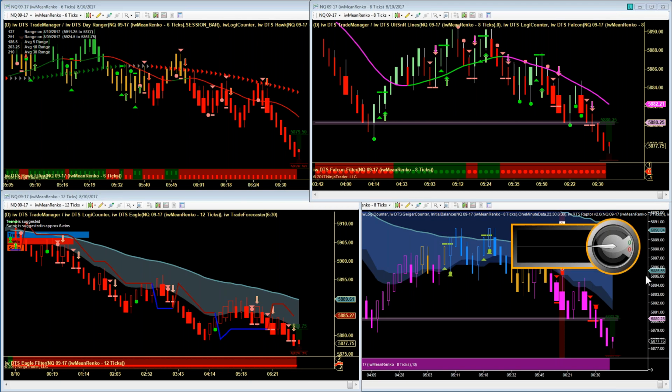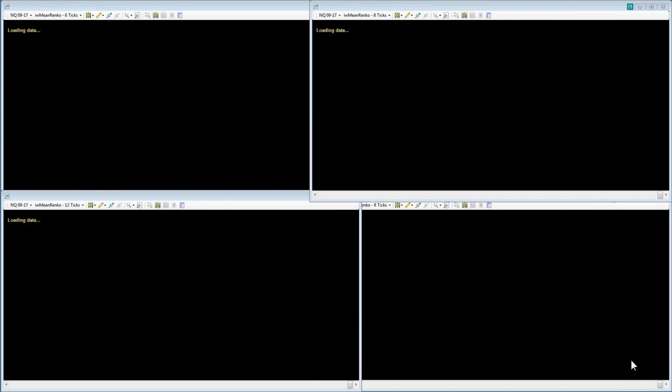One nice thing about the Geiger counter and the bid-ask window on the Trade Manager is you can tell when your data's not flowing. All right, looks like it's going to kick in. I haven't loaded my Trade Manager yet. I'm going to show you a little setup that you can do.